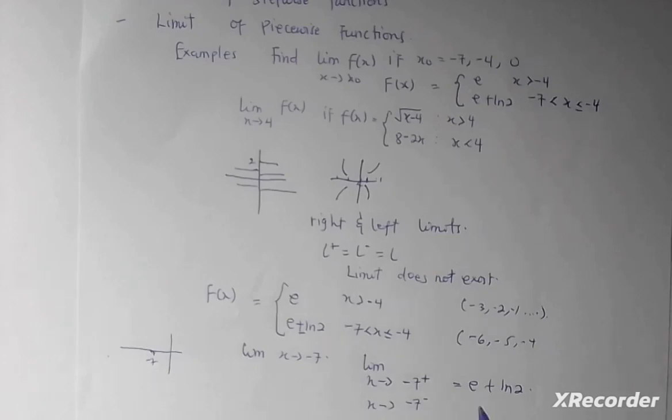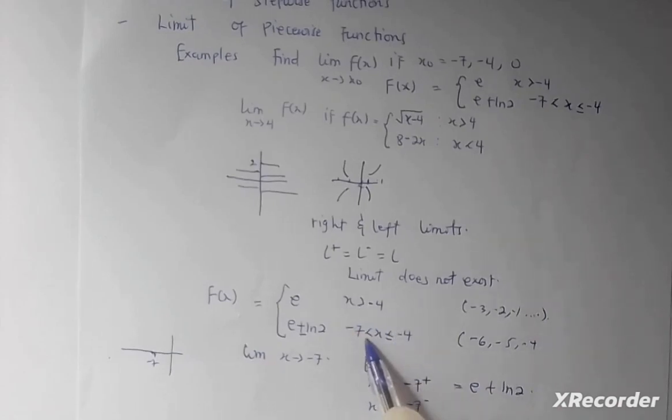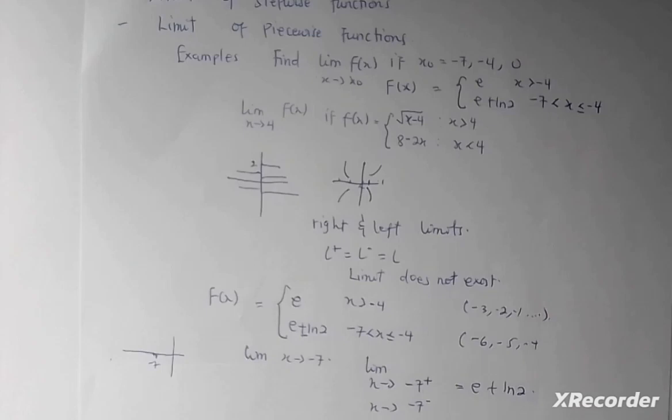So do we have any interval we can place it here? No. We don't have any interval we can place it here because this constant part is saying that it starts from s greater than this. Then this is saying that it starts from s greater than negative 7. So if you want to find the limit as s approaches negative 7 from the left side, which part do you think it is going to fall in? So here is saying that s is greater than negative 7, and that will be only the right part.